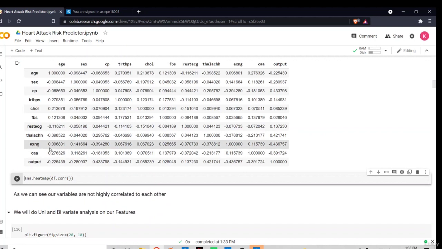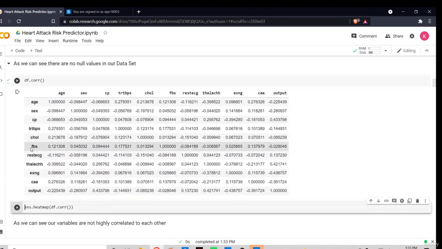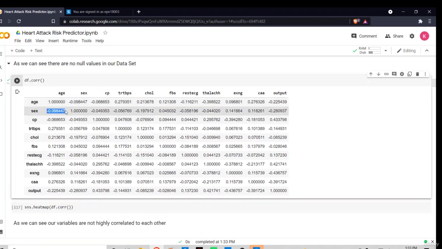Now, let us find out the correlation chart between our different features, which will look like this. It is in a table form, which gives us an idea of how our features are correlated. So 1 stands for the same feature, which means complete correlation, which is only possible for the same feature. The negative stands for negative correlation, the positive stands for positive correlation. As soon as the number reaches 1 or -1, it means that they are highly negatively or positively correlated, depending on the data.